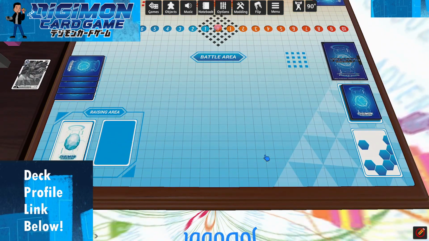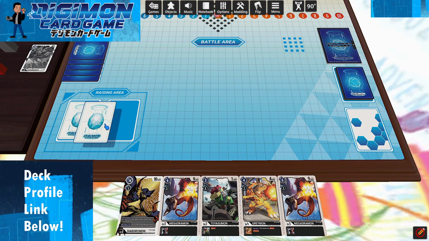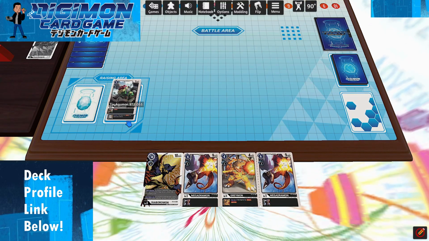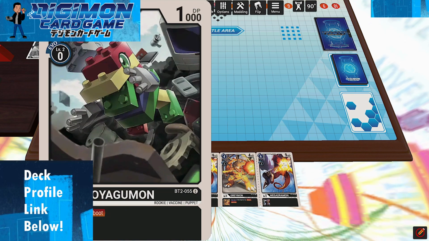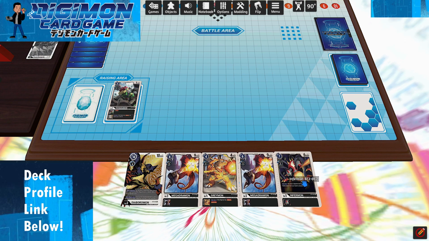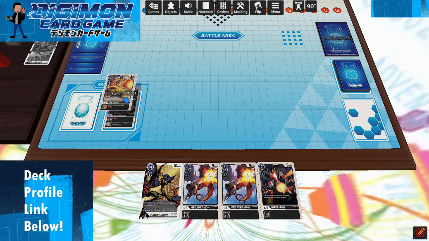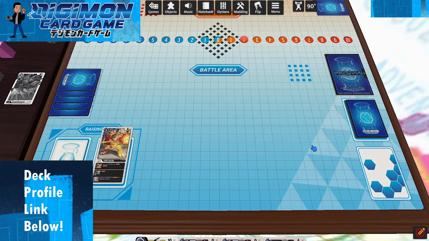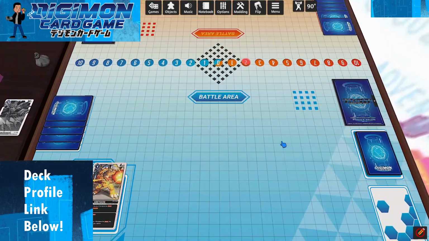We are going to be playing a Diaboromon deck in English Set 1. So without further ado, first hand, already have a Diaboromon. Already have all the pieces really to get to Diaboromon really quickly here. And I even have a better piece than Megadramon with the Inframon. So I Digivolve that Toyagumon with Reboot into Greymon, which if Digimon has Reboot, also has Jamming.